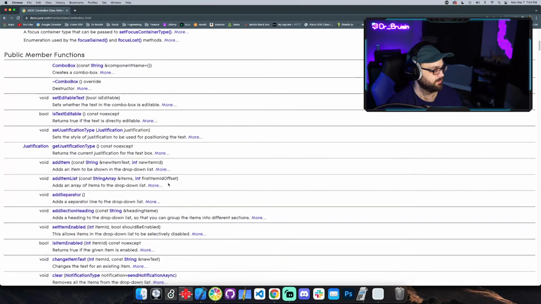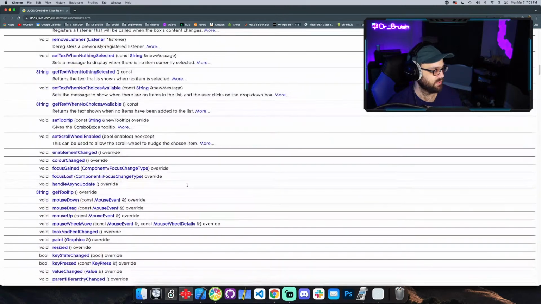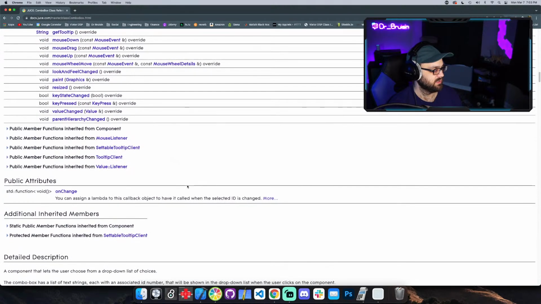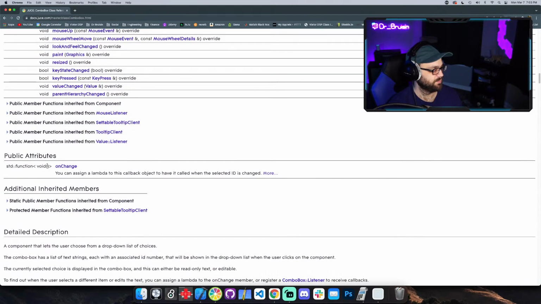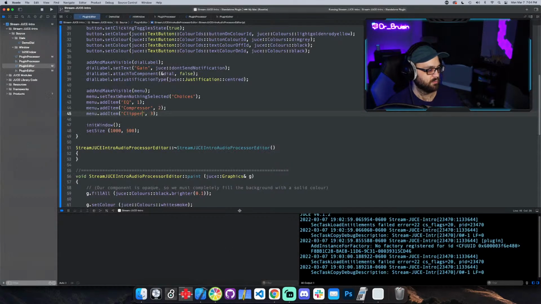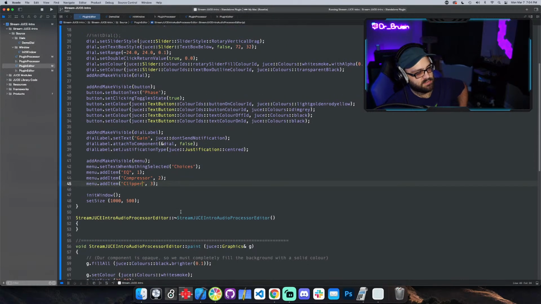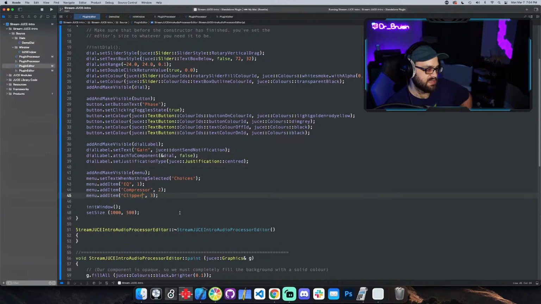If you're on the docs for one of the components and you scroll down past the public member functions, you'll get something that says std function void, and that's usually where there's going to be an on change. It's called on change to have them do something. So real quick, let's do that for each of them. This isn't the way we're going to actually interact with the tree state. There's a different class for handling that, but this could be useful for certain things.